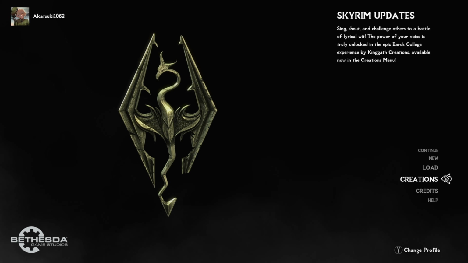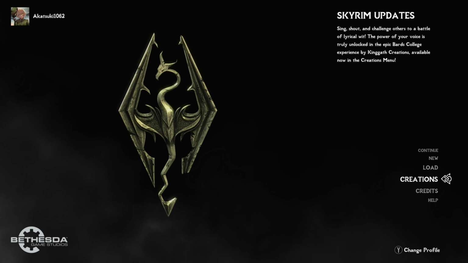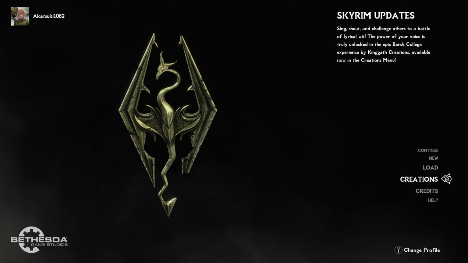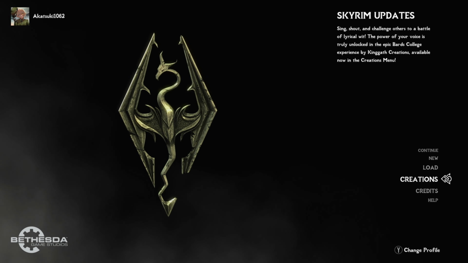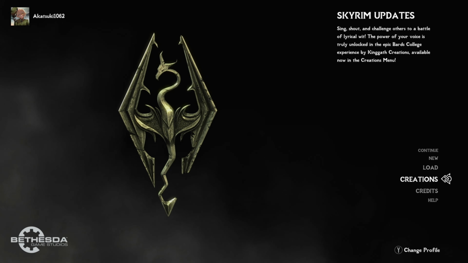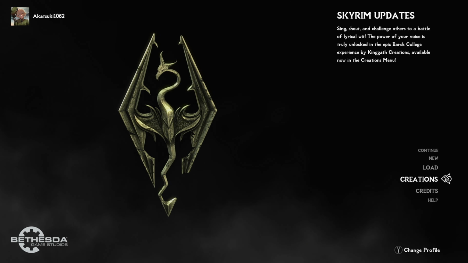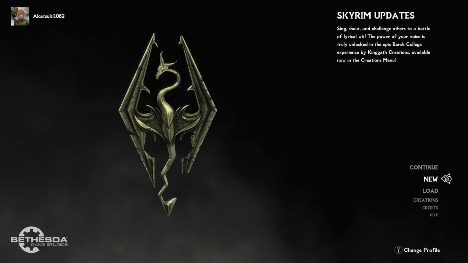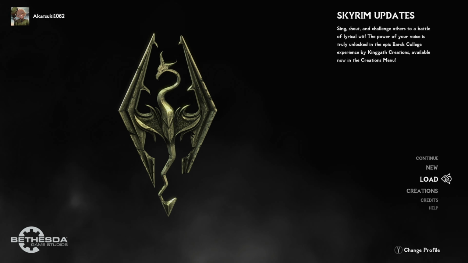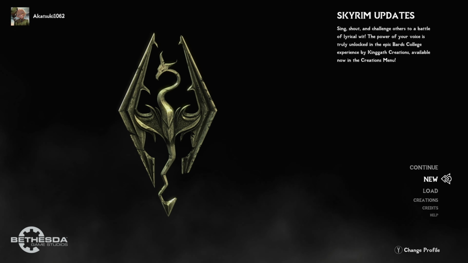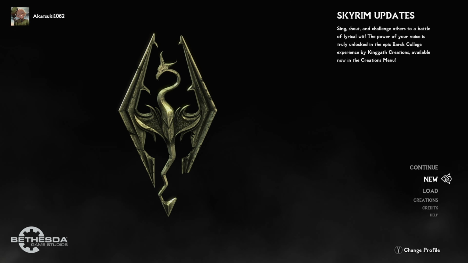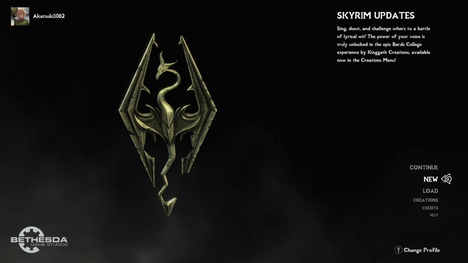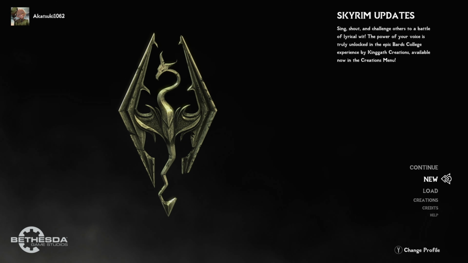So here we are on the main menu. Now I should note, when you are using a modded load order, 90% of the time a new game will always be required, because it will change elements of the game that just cannot work with an existing game save, and it will always cause crashing. By a new game, I mean literally going to new and starting a new game. Not starting a new game save from a loaded section, I mean literally creating a completely new character. So if you download a whole new load order, even on an existing game save, you need to completely start again. That's the main thing you need to do with every load order essentially.